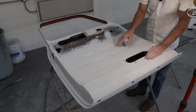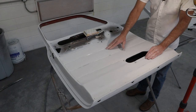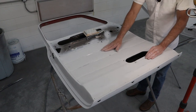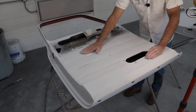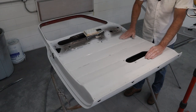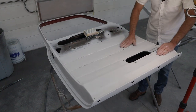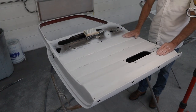The spot welds here, they're a little lumpy, and I'm trying not to fill those again, but I probably will. I just checked the other door, and I could probably put a little glazing in here and sweeten these up, and I probably will, because that's just what I do. I go too far. But all in all, the rest of it looks good. We've got a couple little low spots right here that I may glaze in as well, just because I want these ribs here to look really nice. Now they may go up and down a little bit, but I want them to be generally nice and smooth and flat-ish. So all in all, these look pretty good.